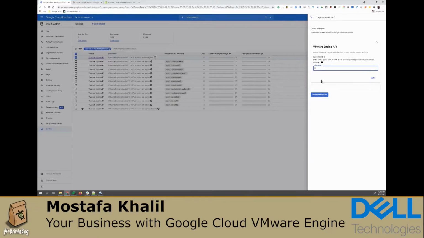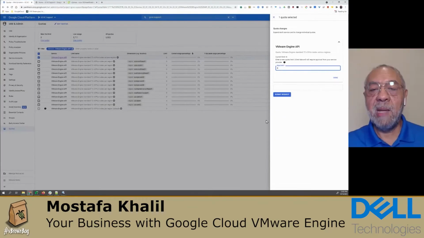You set the new limit to the next total count. So if you want 4 more nodes in the global quota, you switch this to 12, and then you click Submit Request. This will generate a support request that's sent to the quota team to start processing the quota. At this time, we don't have automated quota processing yet, but this is in progress for the next release.